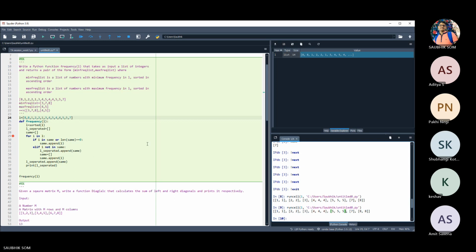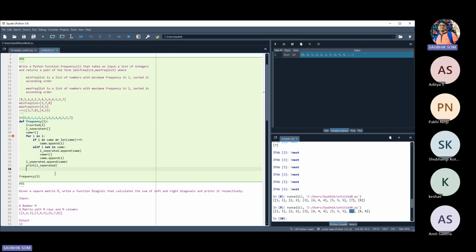Now the second part. Now one part is done. Now from there I can know by just checking the length which has the highest frequency. Okay, this is one way. By the way, this is one way to do it. I will do it in another way a little later. Now let's see. This is one way it is done.